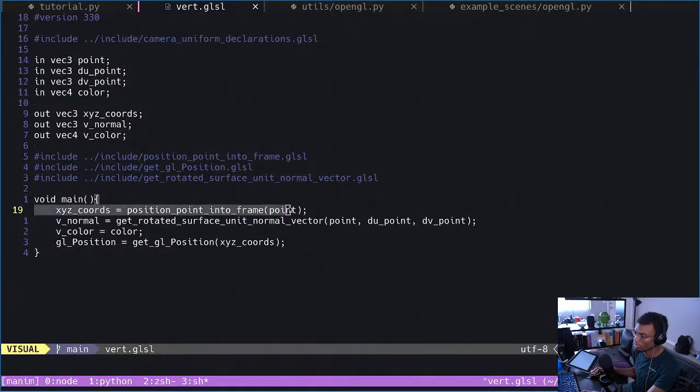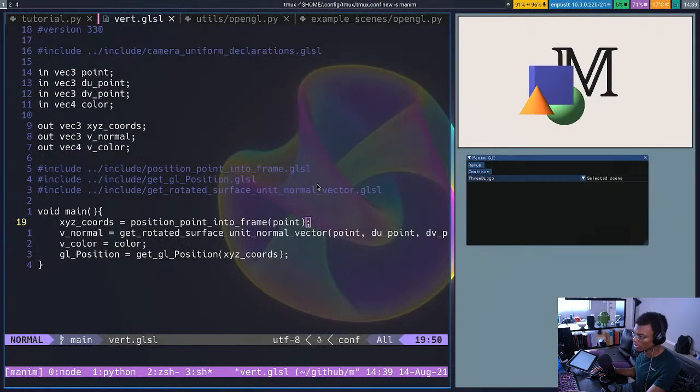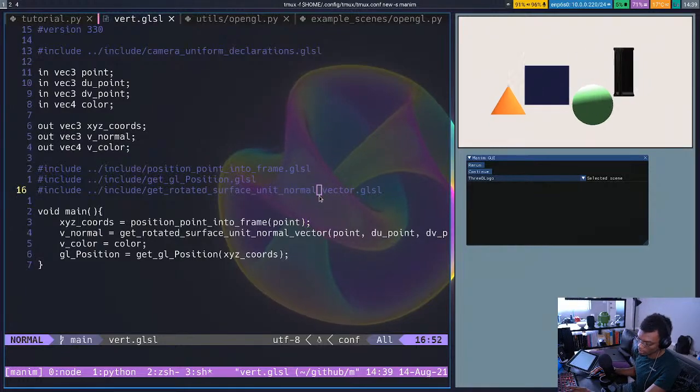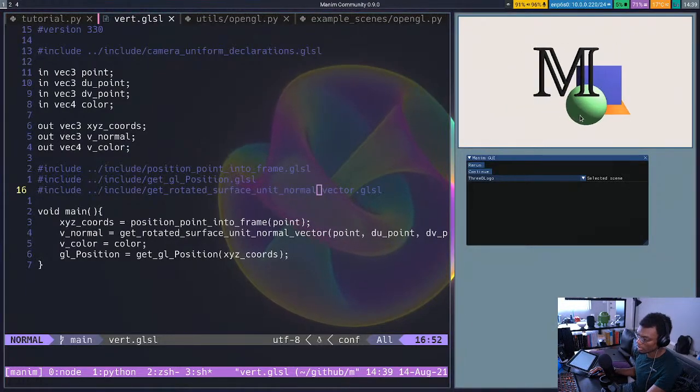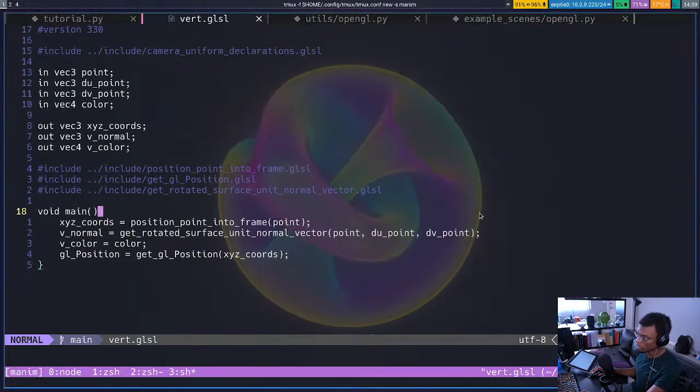And now we get to make fun of his shader code. Oh wait, why is this not focusing for some reason? It's cursed. Something to do with that, I guess.